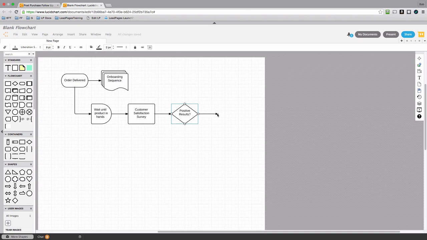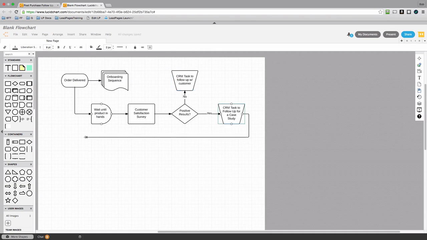I'm going to drag that out right here, and then I'll add my CRM task to follow up for a case study. Next, I'm going to add the second CRM task for customers that weren't happy with their product or service. And this will just be a general follow-up for anyone who handles customer success in your business.